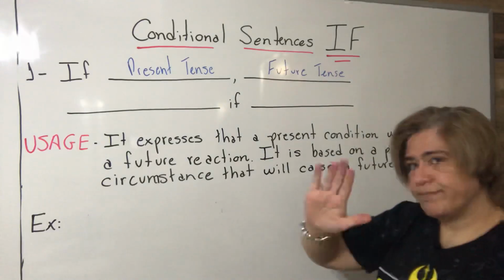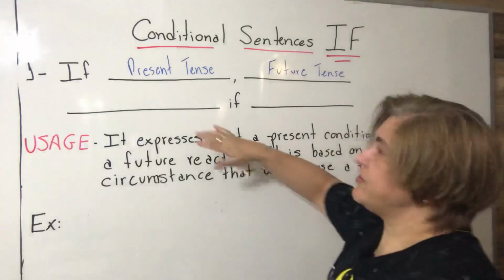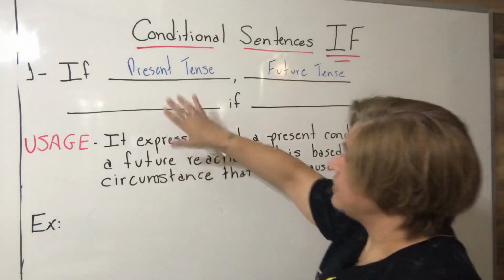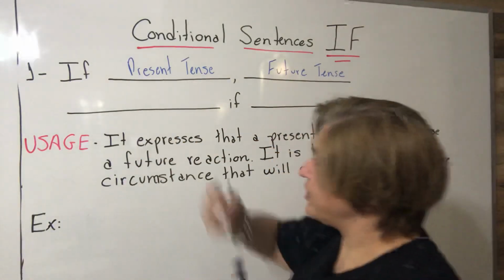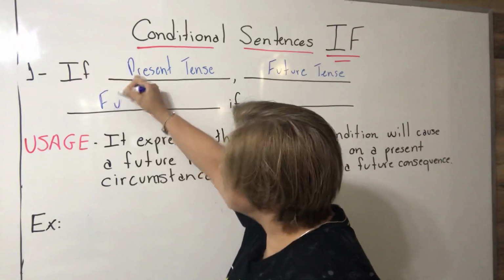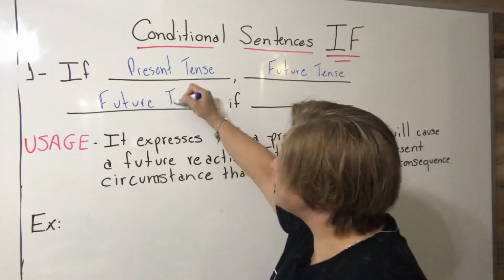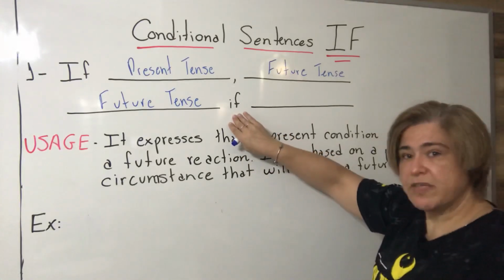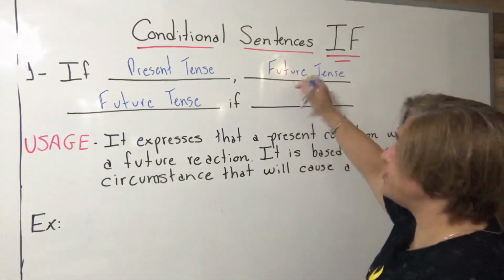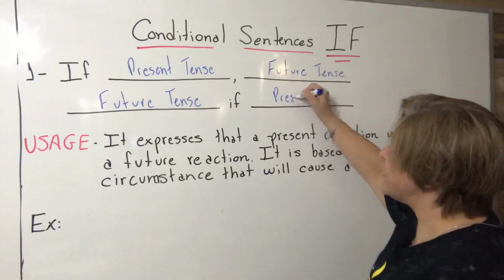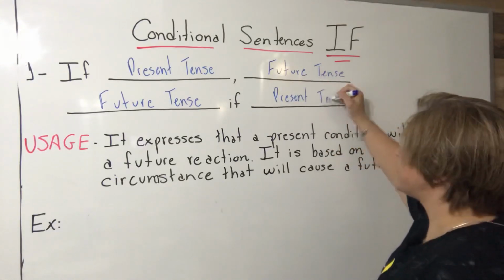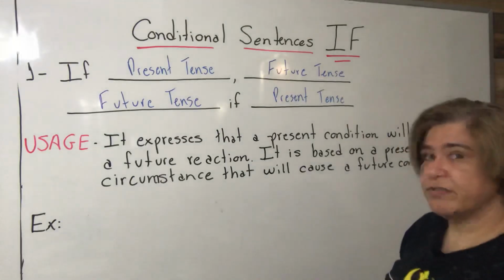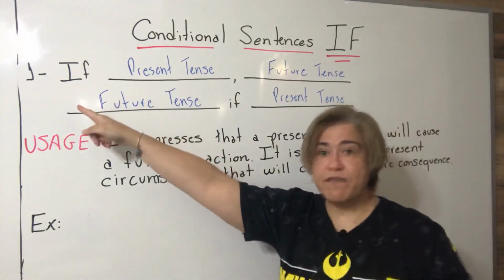Okay? But if you don't like to start a sentence by if, okay? So you invert. You're going to start by using future tense, the one you need. If comes in the middle, and of course, this is your condition, comes in present tense. And here's the big question, okay? The big issue. When do we use if number 1?